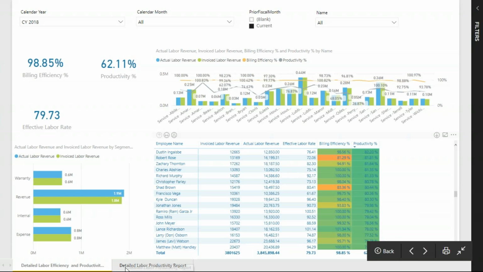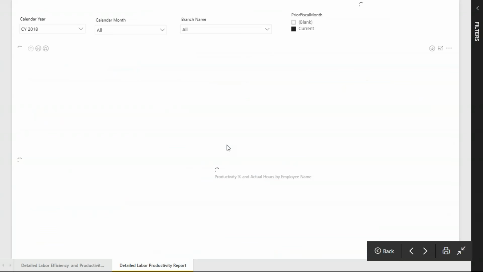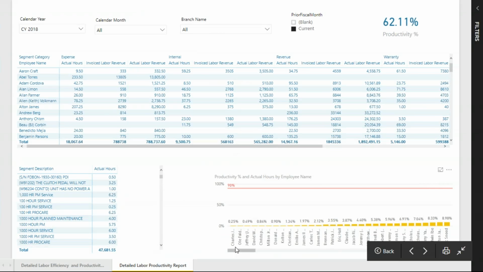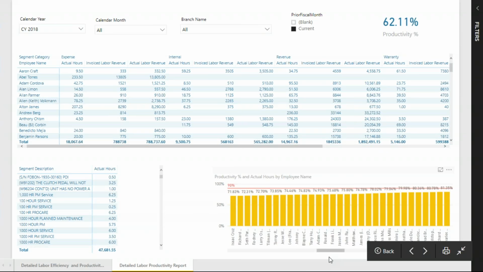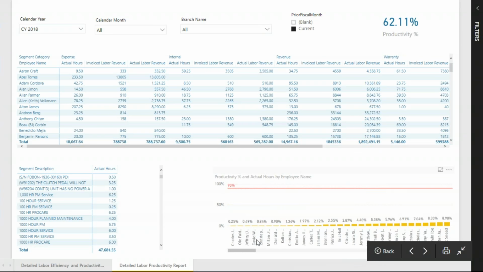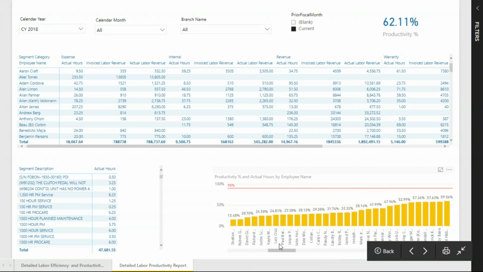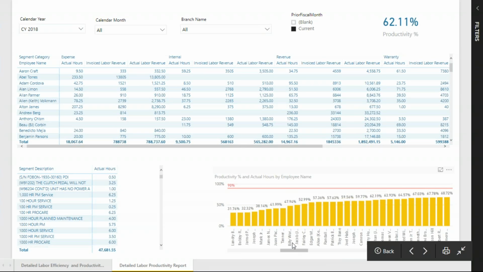Okay. Now let's look at the detailed one. This is going to give you more. That's what I was about to ask about. So, yeah, you said 90, right? So that's what we set up as a default threshold, and we could change that. And now we've arranged everyone in ascending order to see who is your low performing guy and who are your top performers in terms of productivity.